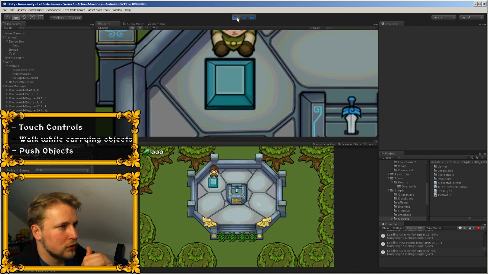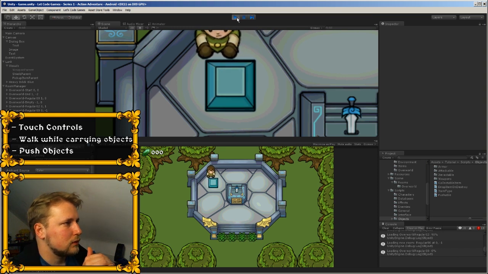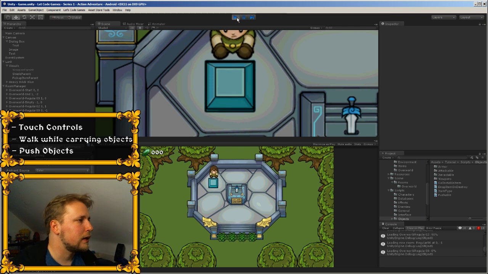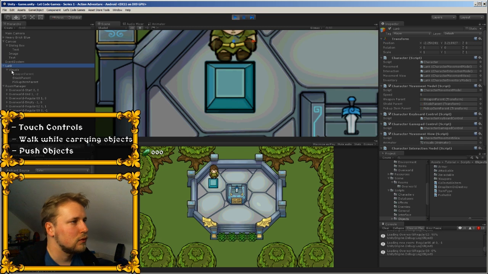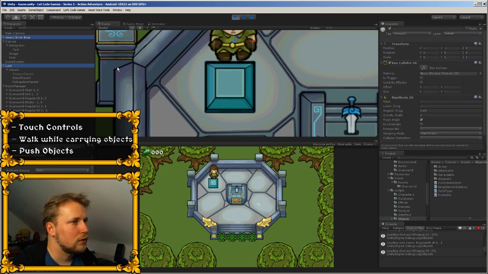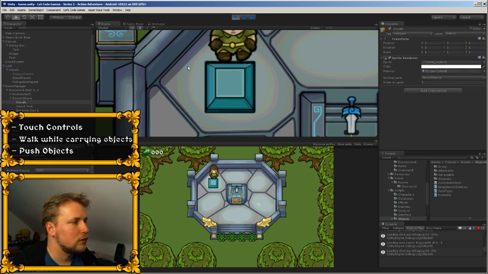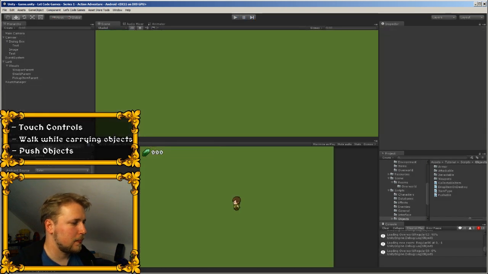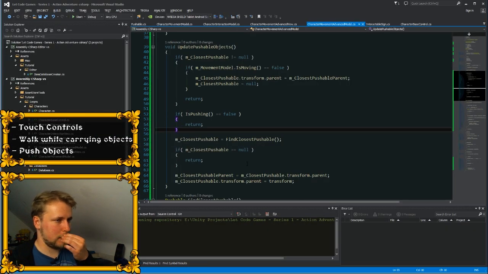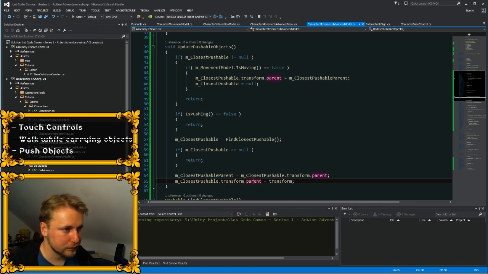Okay, so now the push works, but why can't I move? Oh, so when I parent that to myself, I should probably also ignore this so I don't collide with it anymore.